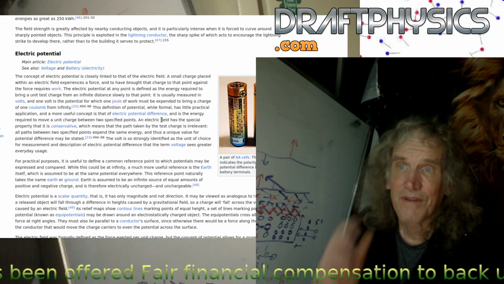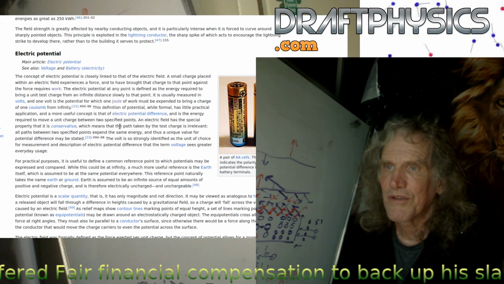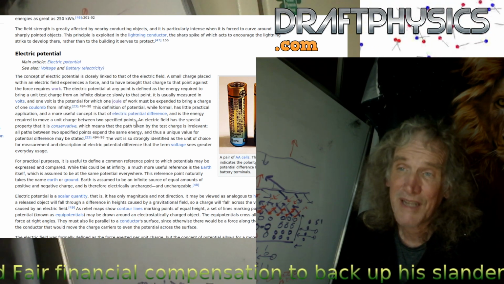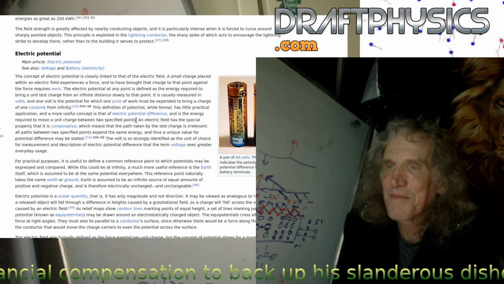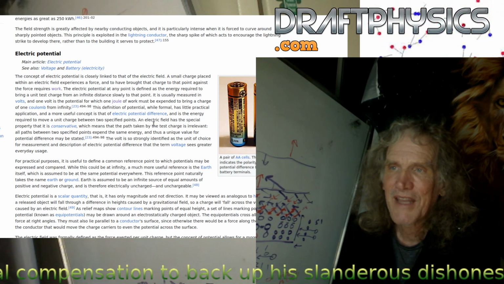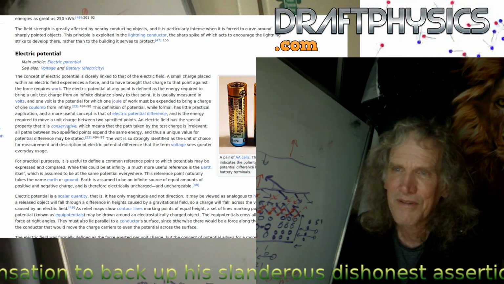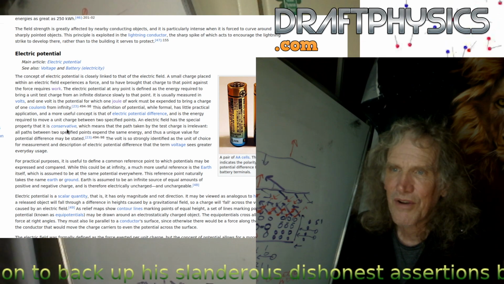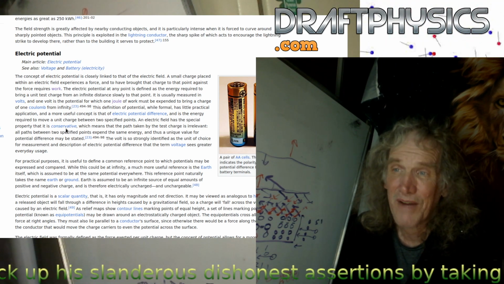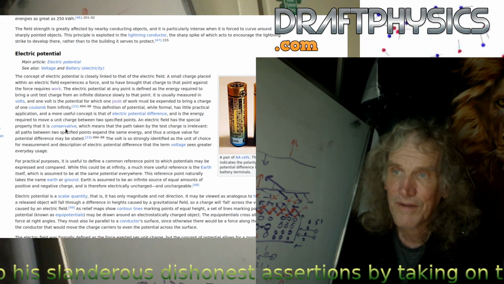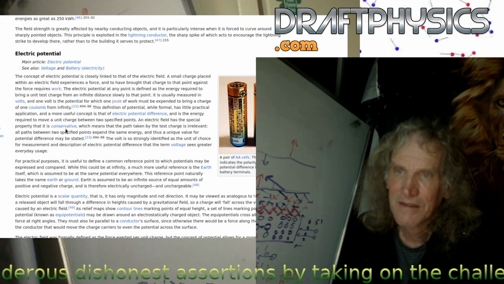It is the relative difference, and it is the energy required to move 1 unit charge between 2 specified points. So that's pretty ambiguous, right? Specified points, specified by what? An electric field has the special property that it is conservative. So again, that's just absolutely nonsensical to call conservation a special property when, frankly, everything has to be conserved. Every bit of force and motion in the universe has to be conserved.